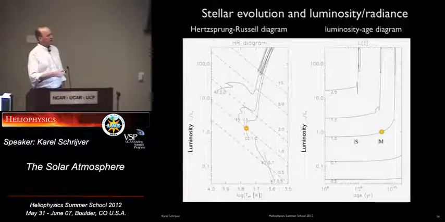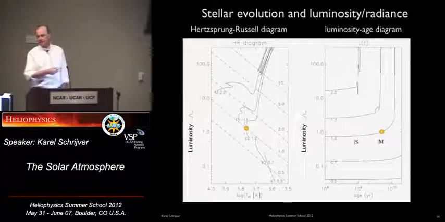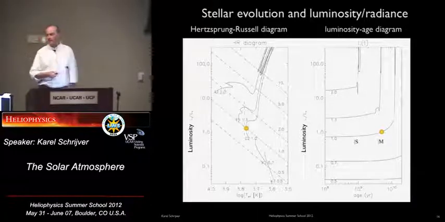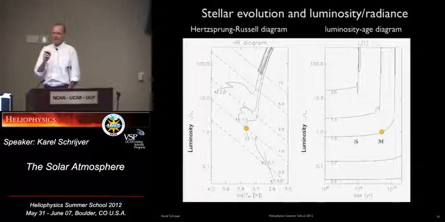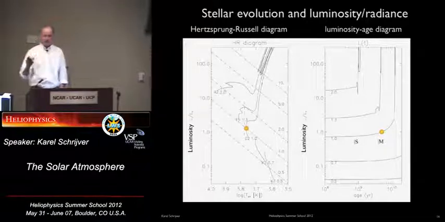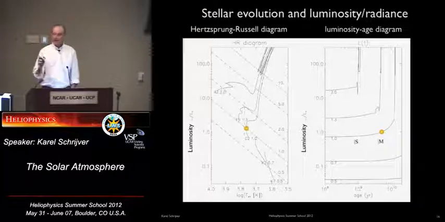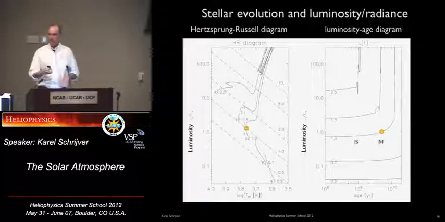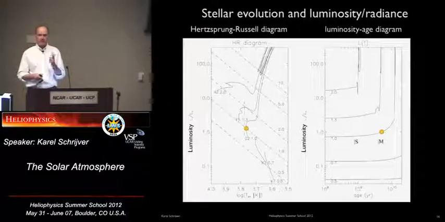And if you look at that versus age, you can see that really over most of the lifetime, from the point that it became a mature star 4.5 billion years ago to now, it hasn't brightened by very much, by some 10 to maybe 15%. And I've put two time markers on here. These are the points where first single-celled life supposedly emerged and where multi-celled life emerged, and then us are sort of really well within even the size of that sun. So the solar brightness overall has not changed by very much over billions of years. What has changed is the brightness that has something to do with the activity of the sun. So when you look at the extreme ultraviolet or the X-rays, the sun has changed in brightness tremendously.